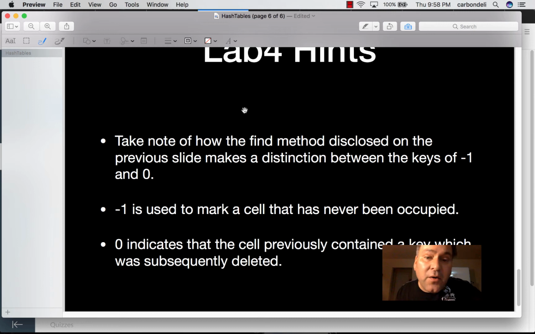You should take note of how the find method disclosed on the previous slide makes a distinction between the keys of -1 and 0. -1 is used to mark a cell that has never been occupied, and 0 indicates that the cell previously contained a key which was subsequently deleted. And if you keep these sentinel values in mind, it should not be too difficult to implement the delete method for the hash table.